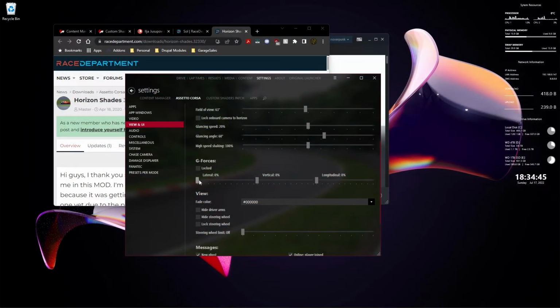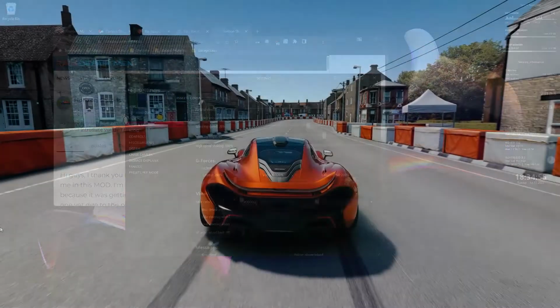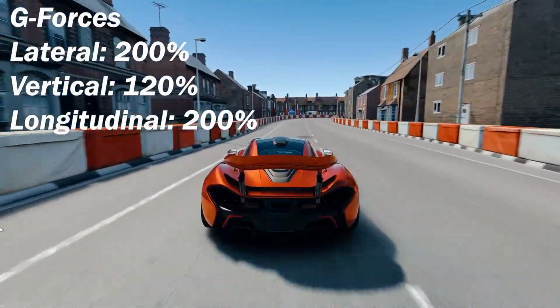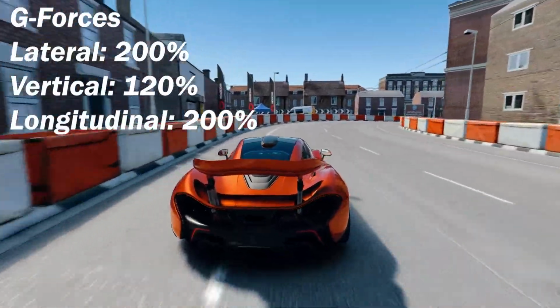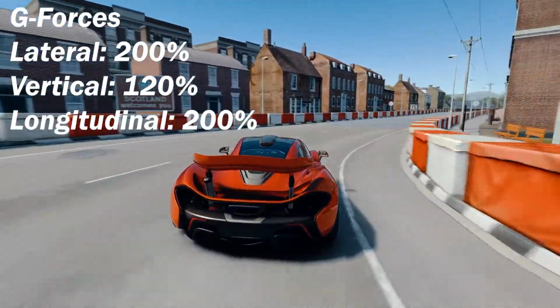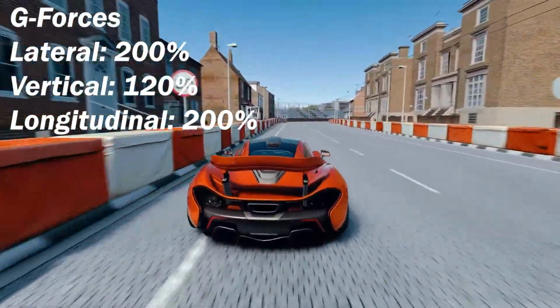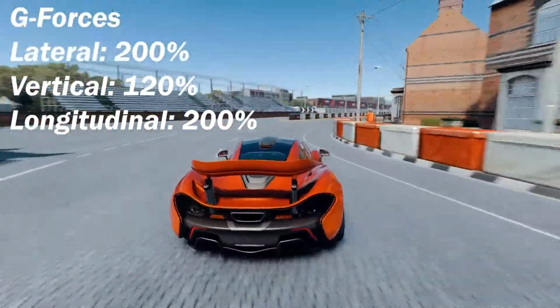I enable this at, let's see, this one is at 200, this one is at 120, this one is also at 200. Now I have enabled the G-forces settings, and you can see that the camera reacts to the car's acceleration.